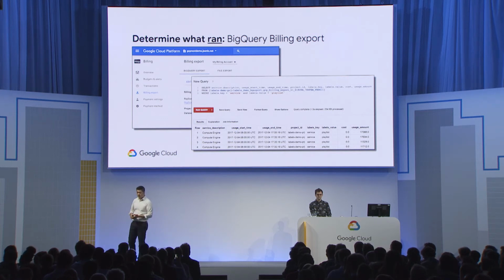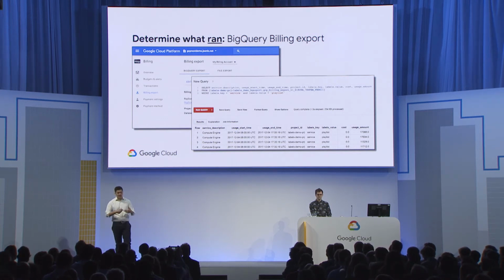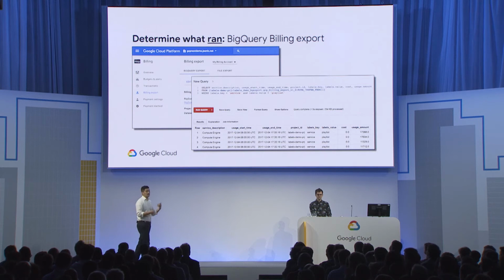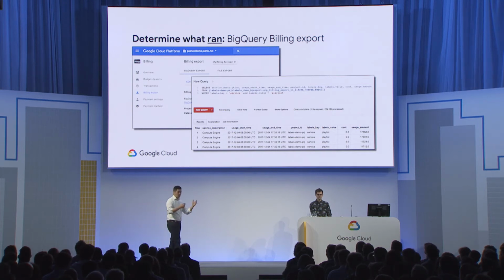You don't have to start from scratch, and you can just pull these SQL queries that show you, here's how I understand how much I've spent on Windows licensing, or how much I've spent on accelerators, or other things like that, right? And so the one best practice that I see with using BigQuery exports is around this notion of implementing chargebacks.